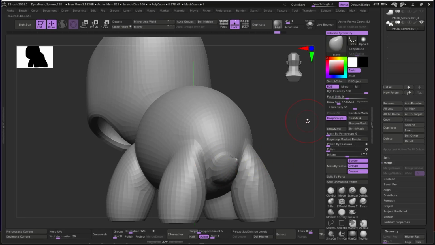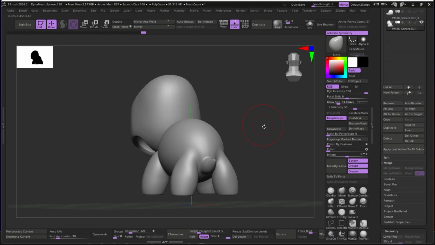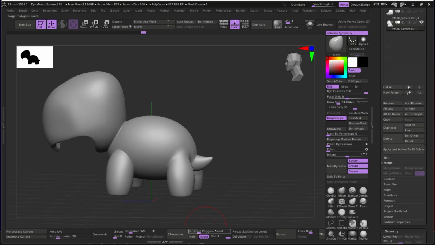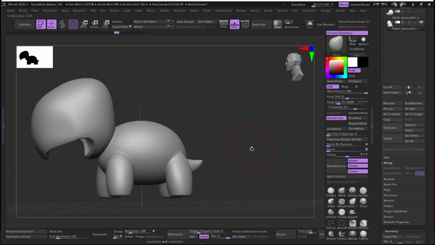So if we want to smooth out parts a tiny bit more, then we can do that in the lower subdivision levels, and then return to the high subdivision levels for render. In this case, I would do it without the extra smoothing, because it looks better without the extra smoothing steps.